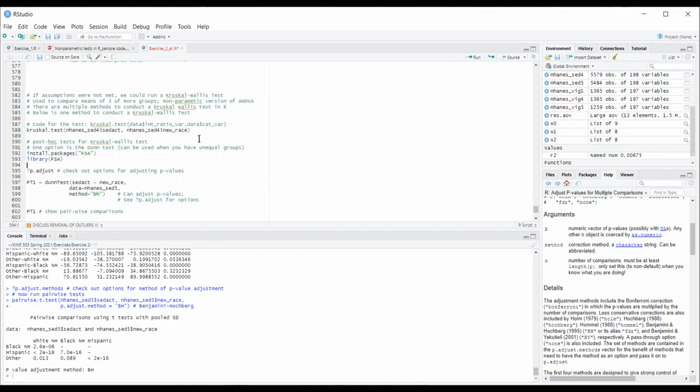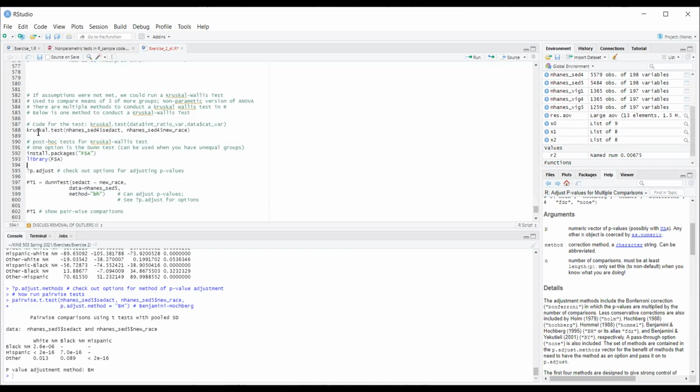I'm using sedentary activity without the outliers removed, because remember, when the outliers were still in the data, they looked a little bit skewed. Also, outliers affect the mean, whereas these non-parametric tests are not as affected by outliers.